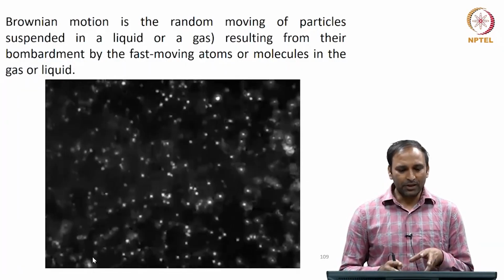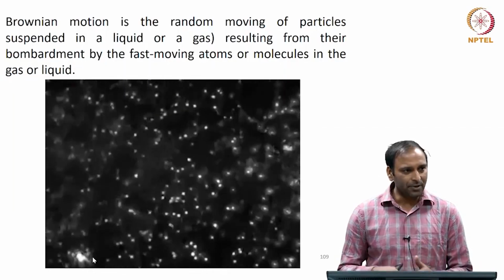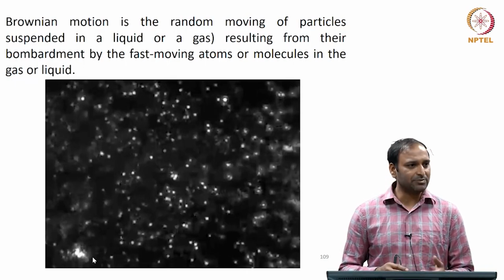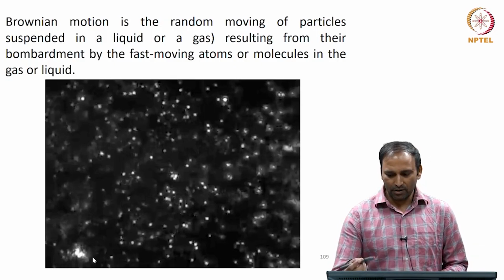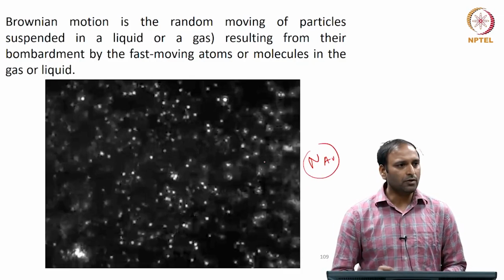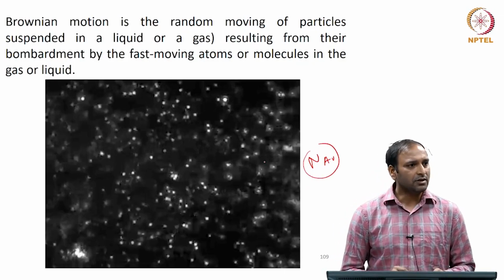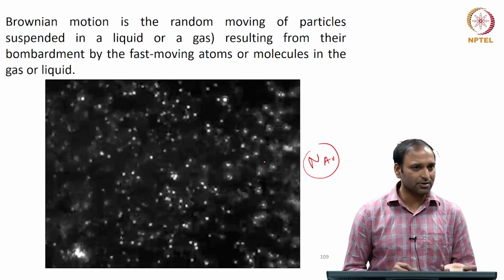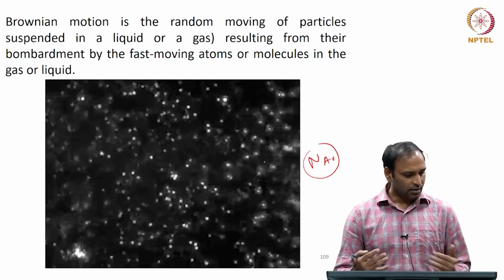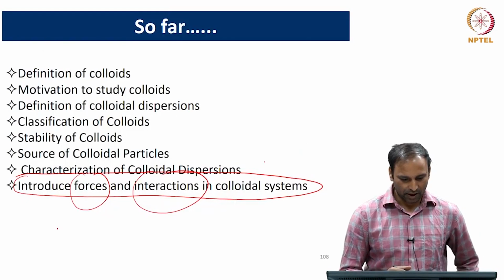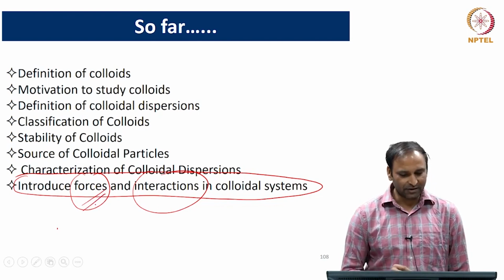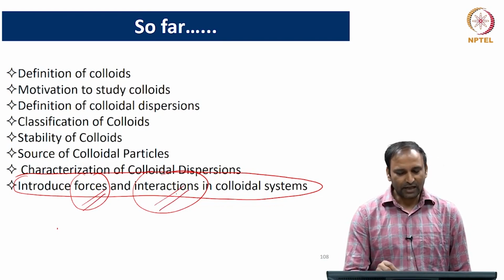And what we did was we used this as an example, and then I told a little bit about how carefully these experiments were designed, right, to estimate the Avogadro number, right. And in doing so we said that there should be absence of certain forces on the system, and there should be absence of interaction between the particles and the particles on the wall, right, in which the experiments are done. So, that is how we introduced you to the concept of force on the particles and then interaction between the colloidal particles.